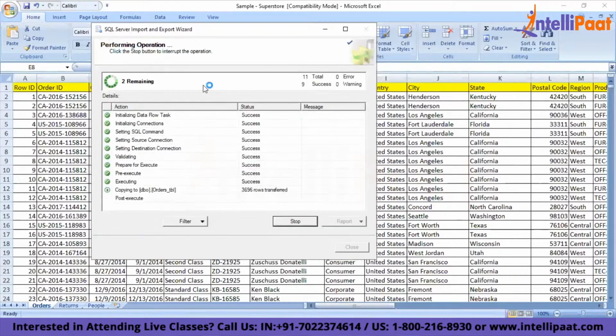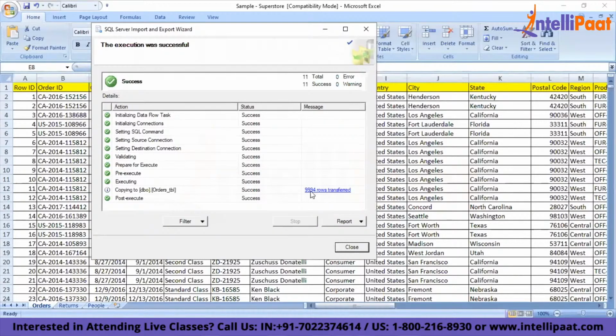So it will show you the progress of the import, and you see that rows are getting transferred from Excel into the SQL table. Okay, so once the process of import is completely successful, you will get a message like this saying import is success and 9,994 rows of data got transferred from Excel into the SQL table.